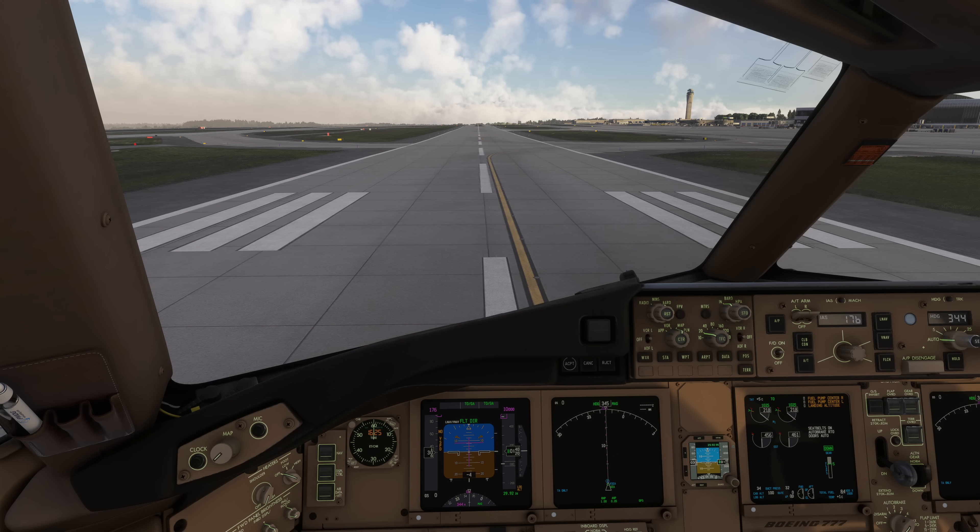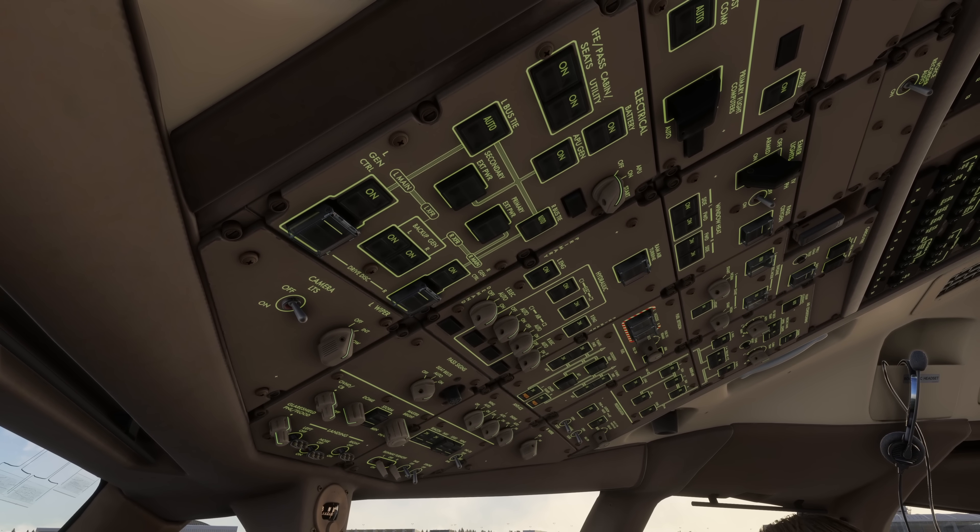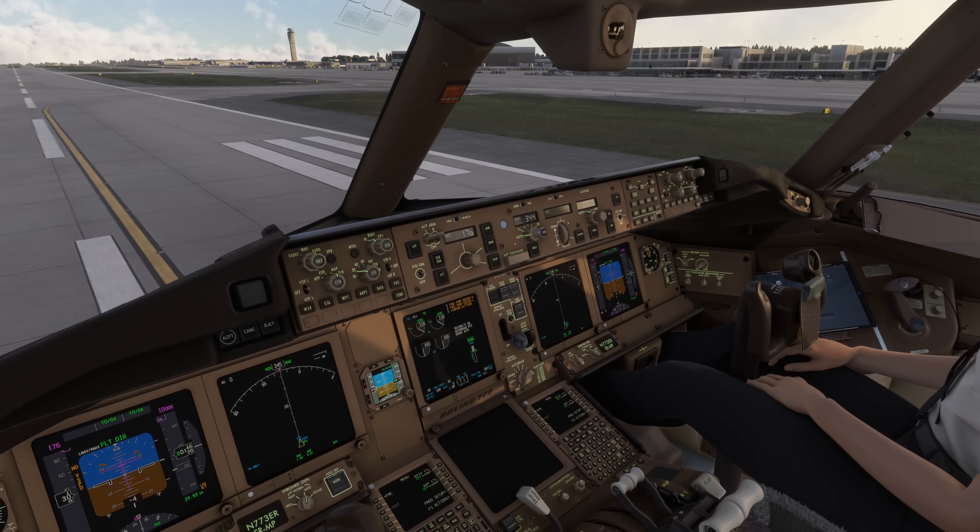Let's focus on what this is going to do for actual pilot training and how pilots are going to benefit. In the good old days, pilots were basically sitting in front of posters practicing their flows and skills — that's how I did my very first type rating on the official side. My sim partner and I went to the training center, they had paper mock-ups — boxes with a poster glued on them — and you could practice the way to move your hands and see where everything is in the flight deck. Using Microsoft Flight Simulator takes things a step further: you're not just touching where a button would be, you can actually see what's going to happen in return, and that makes a huge difference.